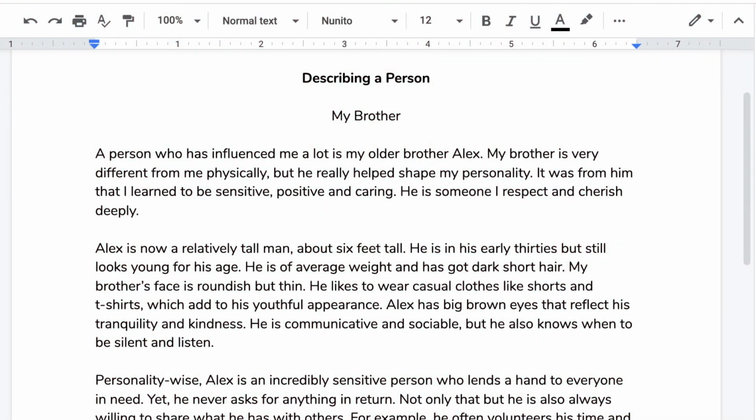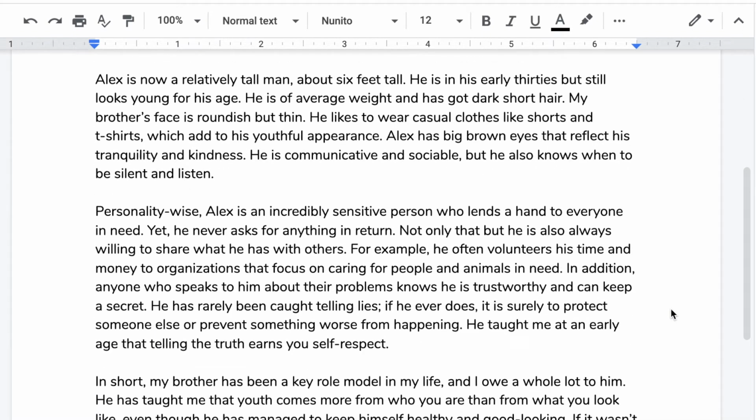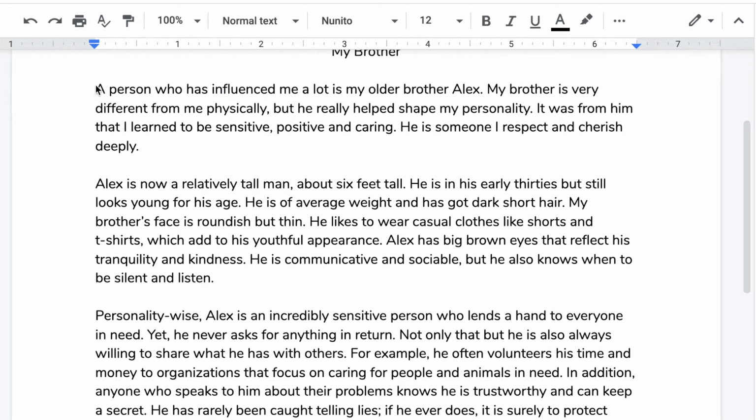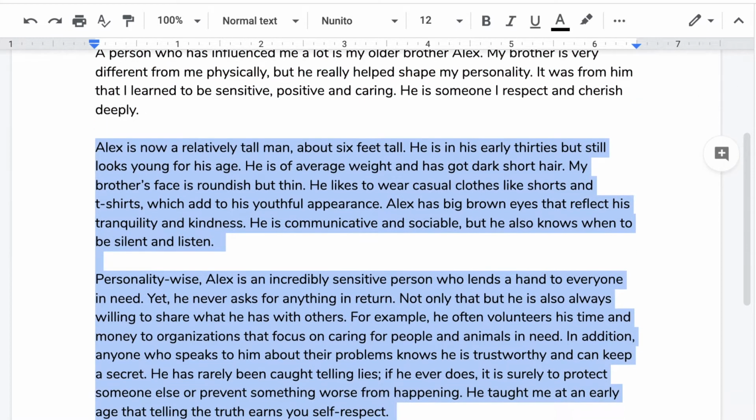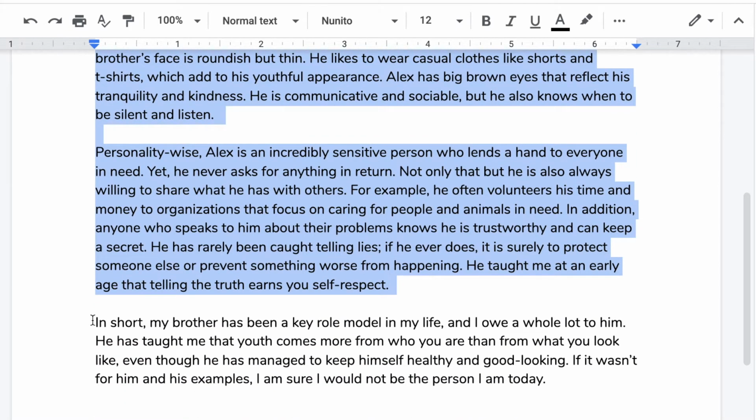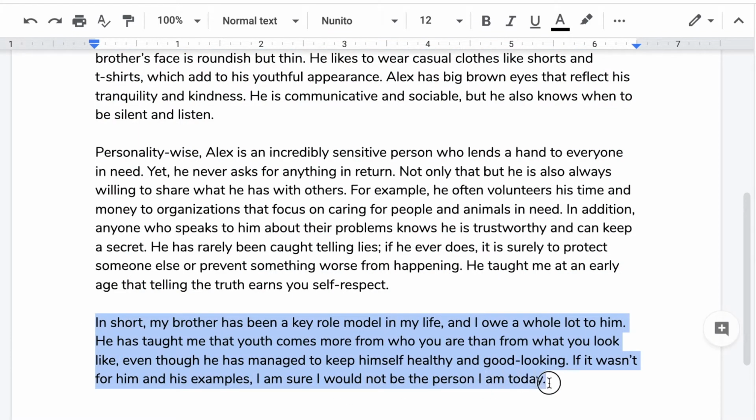Okay, so let's think about the whole essay very quickly. The first question that we discussed is, how many paragraphs are there in the essay? Well, that's actually a very easy question, right? But it's here for a reason. There are 4 paragraphs, and each paragraph has a purpose. The first paragraph is the introduction. The second and third paragraphs are body paragraphs. And the last one is the conclusion of the essay.